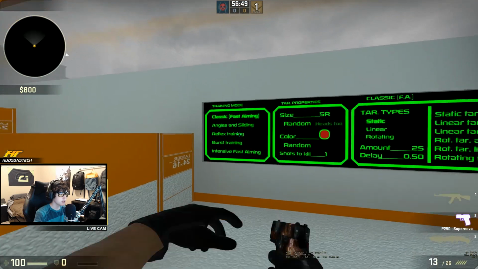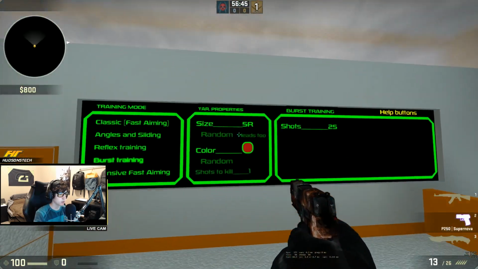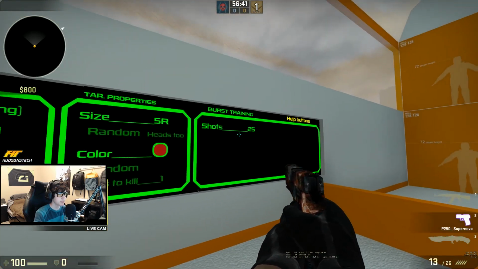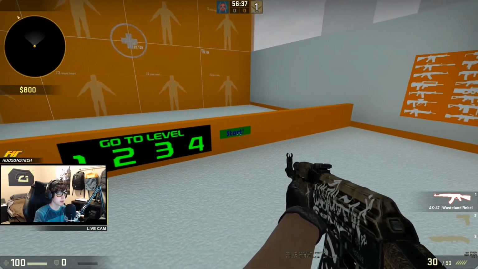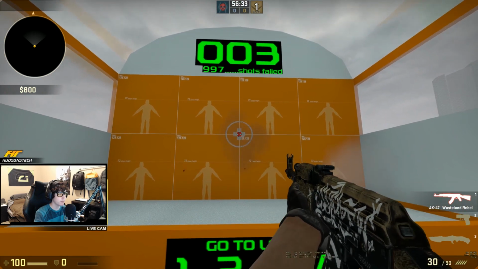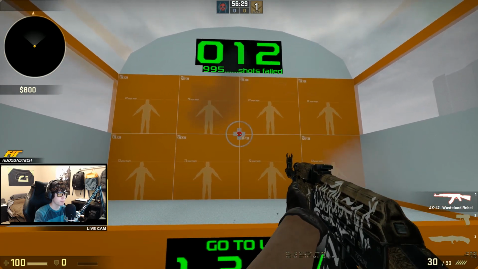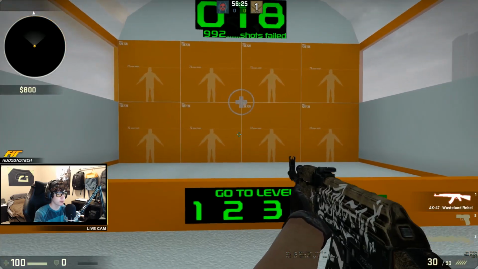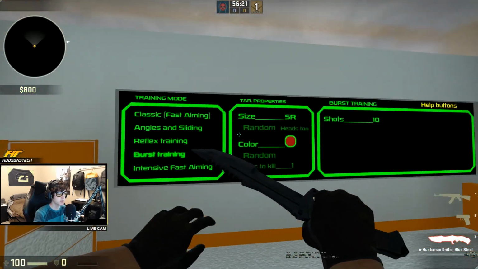And you can even do a burst training, which I really like. So here we'll see. Say we're using 5 here, and shots, we'll just do 10. So this might be pretty ugly, but we'll see. That's just gonna go into the middle, and basically what it wants you to do is get your burst to a point where you can be pretty accurate with it, and that was not bad. So yeah, there's all kinds of stuff that you can do.